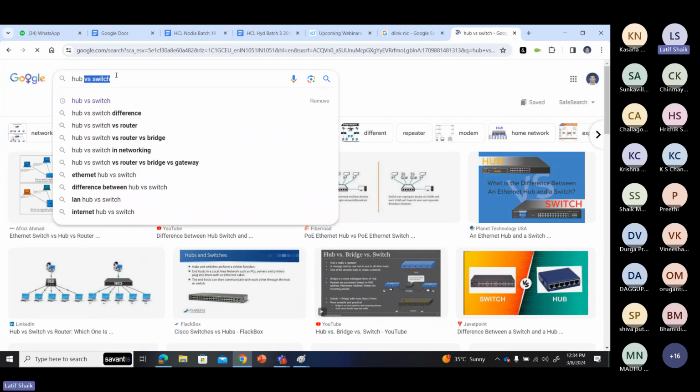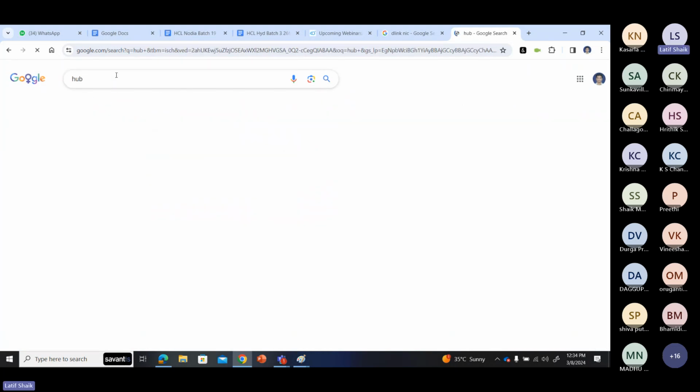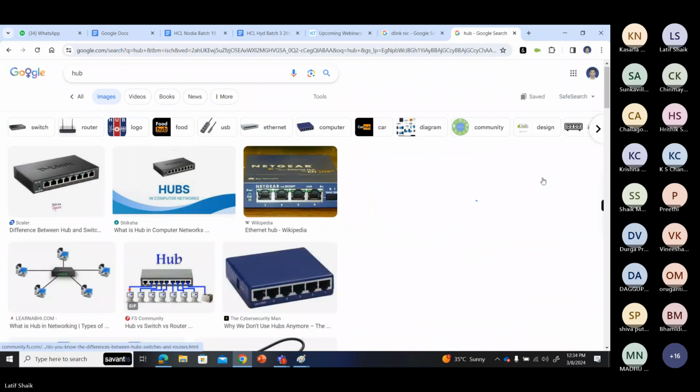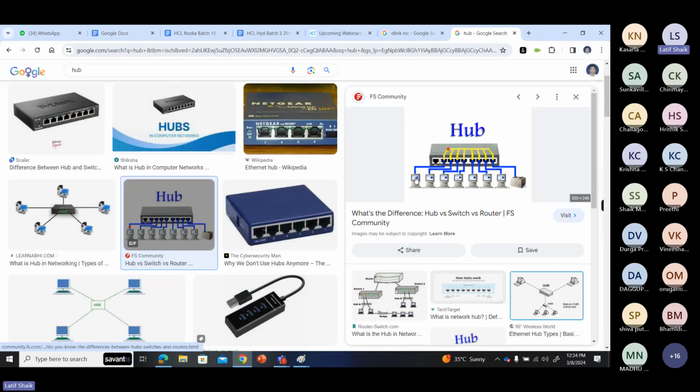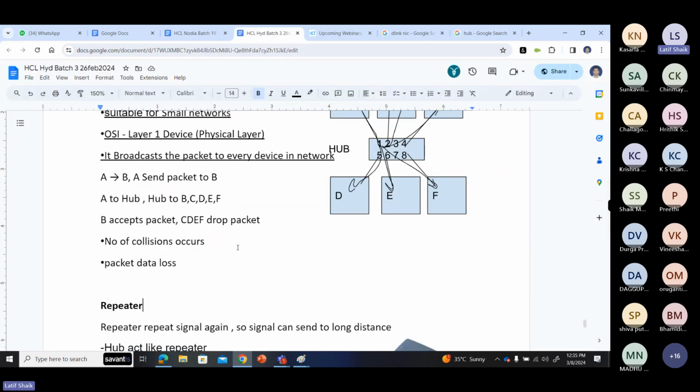Just put hub and try any GIF. A packet is sent here, and the same packet is sent to everyone. That is a hub. Okay. Yes. Correct.